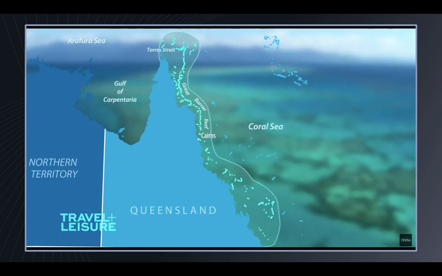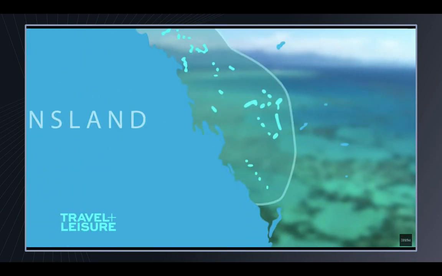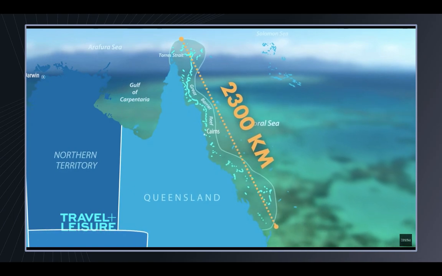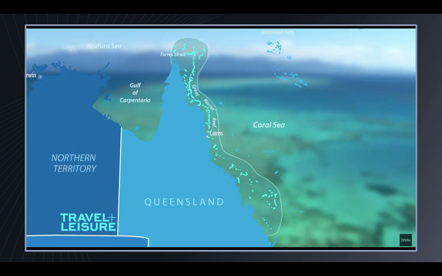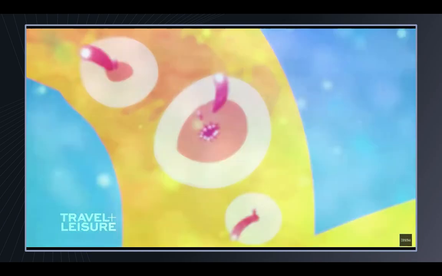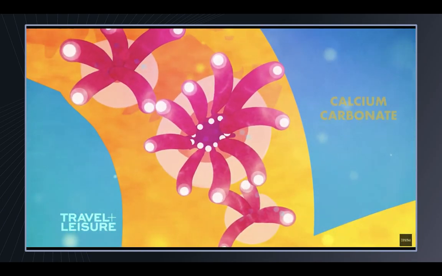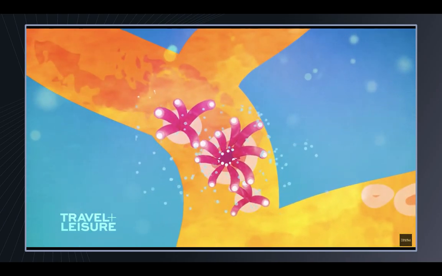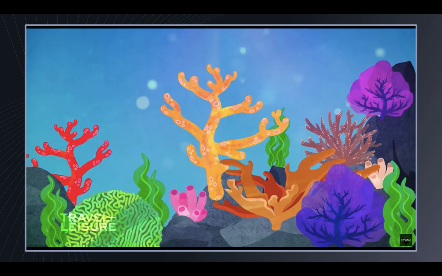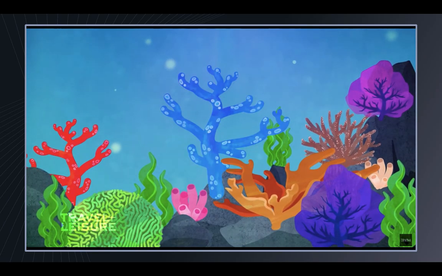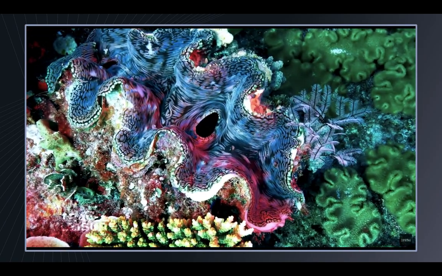The Great Barrier Reef is the largest living structure on the planet. It's a 2,300 kilometre stretch of coral reef. All of the organisms that make up the Great Barrier Reef are colonies of animals. These little polyps excrete calcium carbonate and make these structures underneath the soft tissue, and that's how you get your coral structure. The colour in the coral is actually an algae that lives inside the coral tissue, and that's where you get all the bright, vibrant colours.